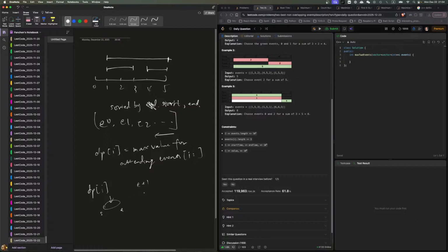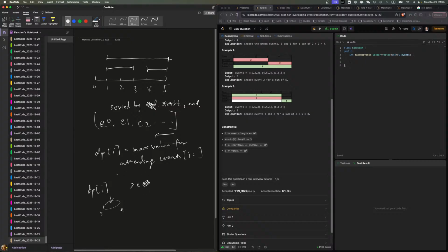So what we need is to binary search this thing because I sorted by the start. So what is the earliest start that is larger than e, right? We find it, we get it, and that should do.